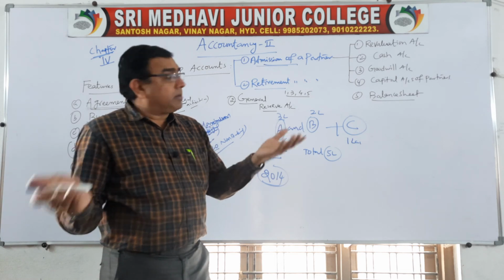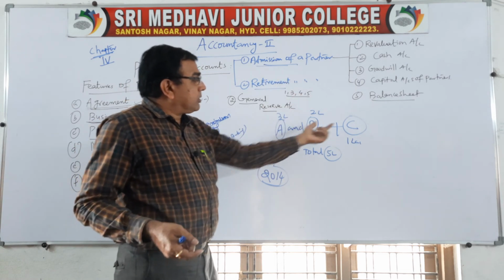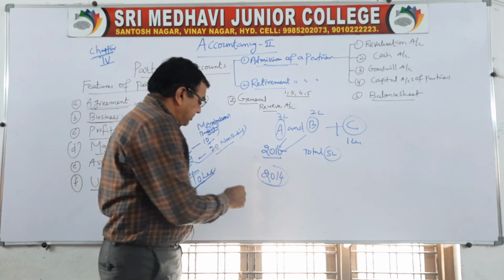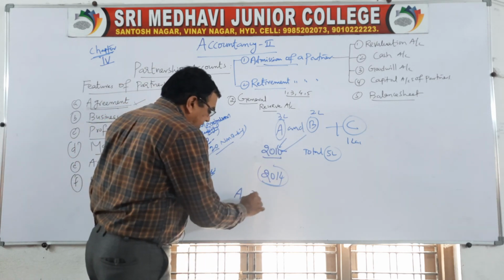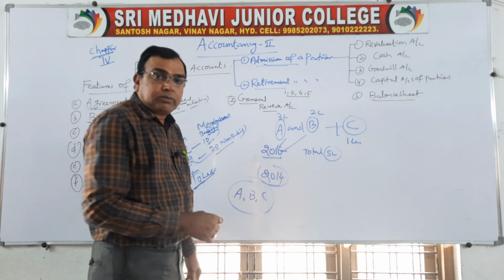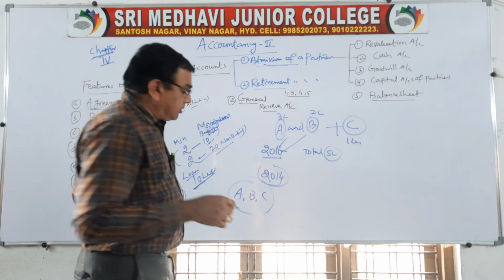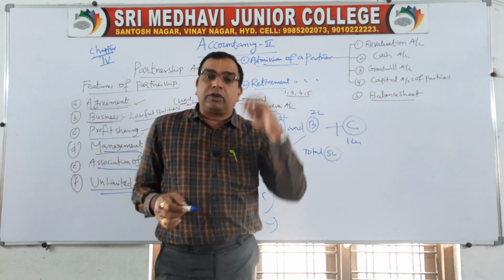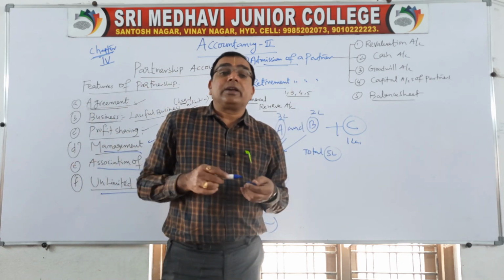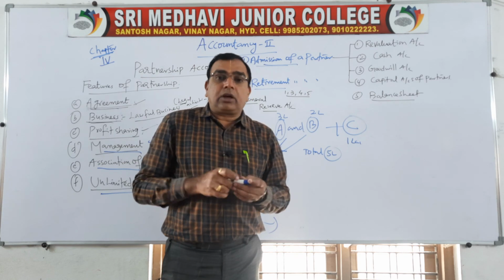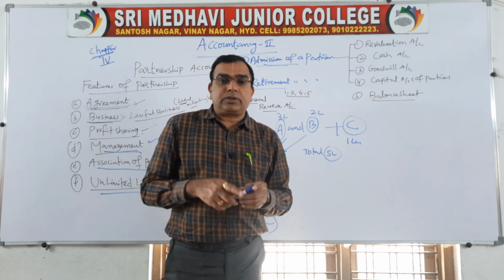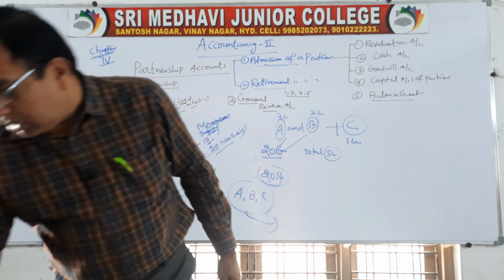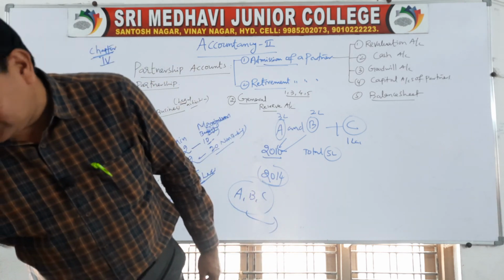Clear? Retirement of a partner means from the existing number of members, one partner will leave. Say for example, A, B, C were the partners in a firm. After running the business for a certain number of years, B may leave the firm, or A may leave, or C may leave. That is called retirement of a partner. You might already have done the problems or may be doing them. In the next classes, we will learn about partnership agreement and its contents.